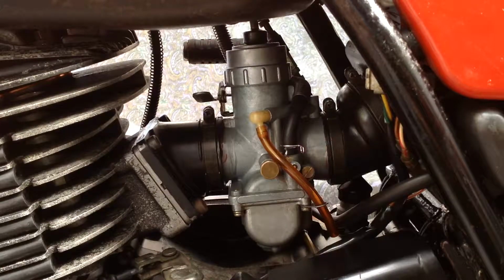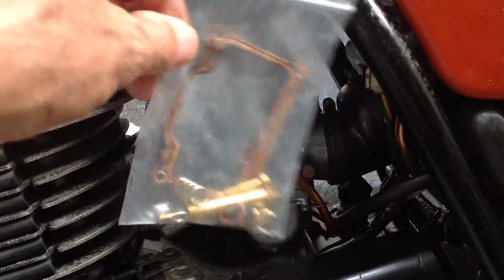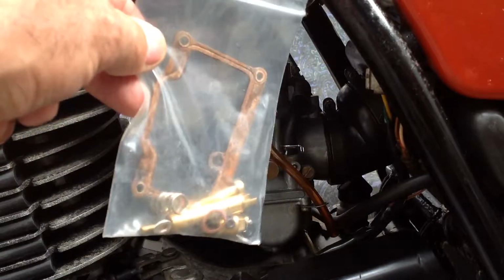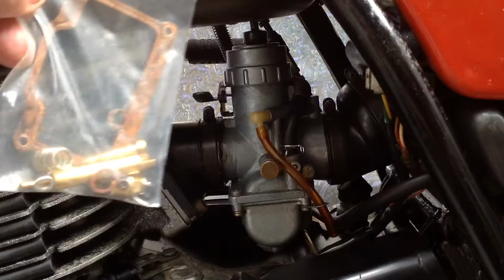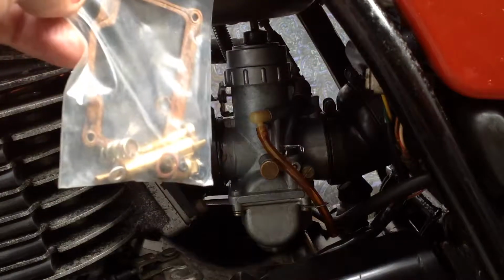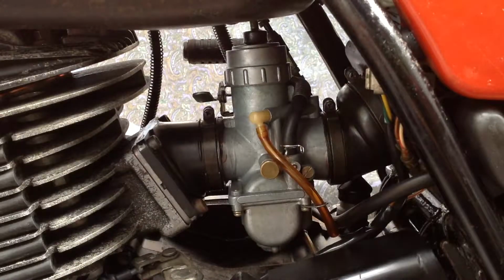Well, I've done my jetting and it took me 2 runs to get it. First of all, this jetting kit that I got off eBay is good, but it's US and Euro standard, which is different than the Australian standard. The DT400D for Oceania, which is Australian, has differences.